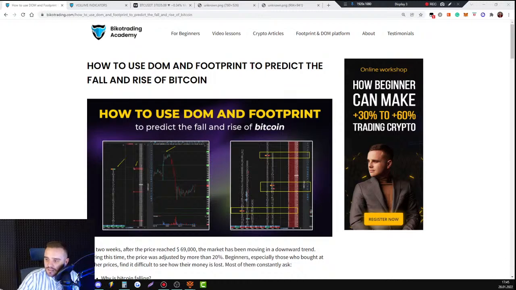Does this lean more towards a scalp day trading strategy or a swing strategy? You can use both, you can use swing and you can use scalping. I personally use swing because I don't have a lot of time for scalping. For scalping, you must be exactly at the PC. You can use both, and in both cases it will help you.